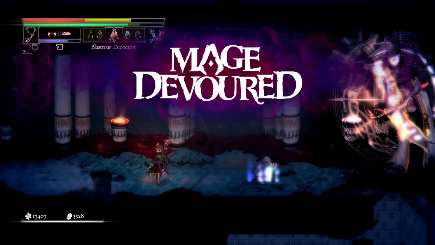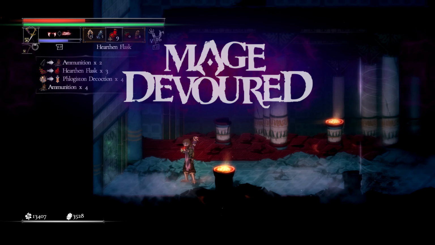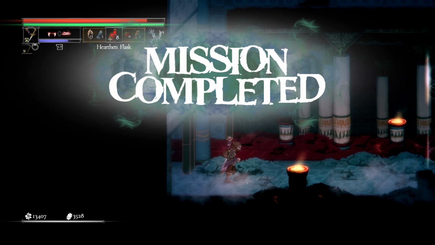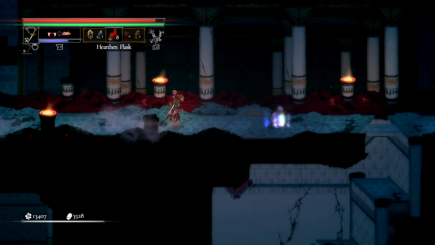Maids of Power, that's great. Now let me move. Let's open this door. Mission completed. That's good. I do need to get my lead.